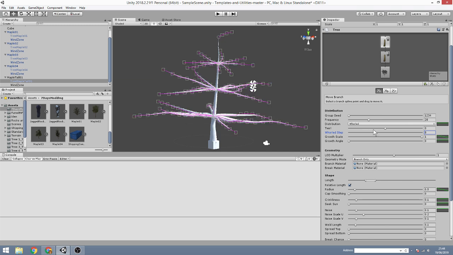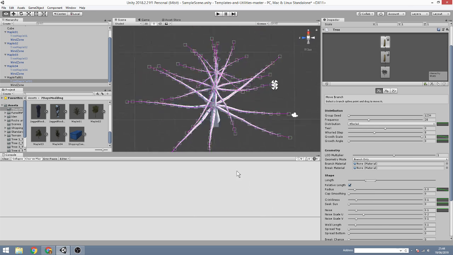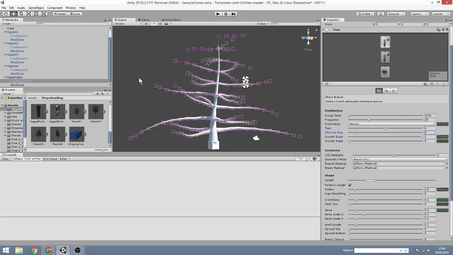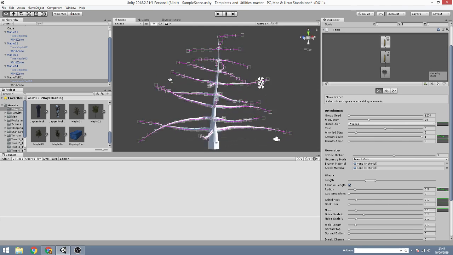I think we can change this to 8. That might look pretty good because that'll make an 8-point kind of tree. And then this would be good for a pine tree actually. The world is very good for pine trees. I think actually I'm going to turn this down. I was thinking of 8, but then maybe we'll do 3. So I think 3 would look pretty nice because that makes a six pattern.